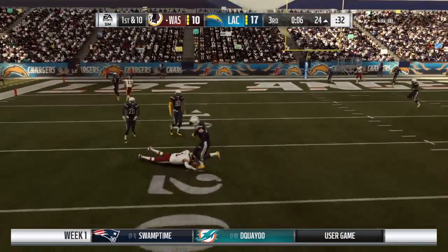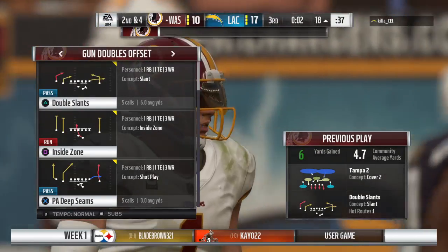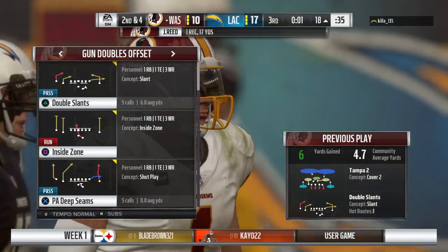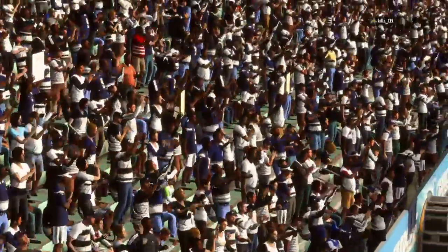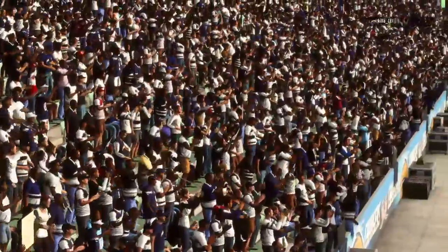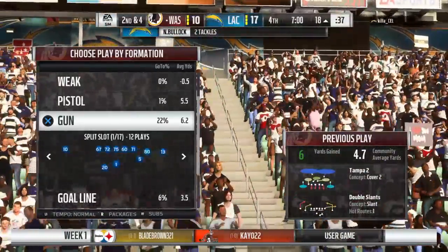Yeah, that means he doesn't move quite as fast as he used to, but he still knows all the tricks, doesn't he? Even that little gentle push-off in order to get open, he finds a way to pick up a first down. Partner, he was going through his progressions. Not there, not there. After about the 3rd one, he decided he better pull it down and run for it. And he slides down and avoids the hit for good measure.